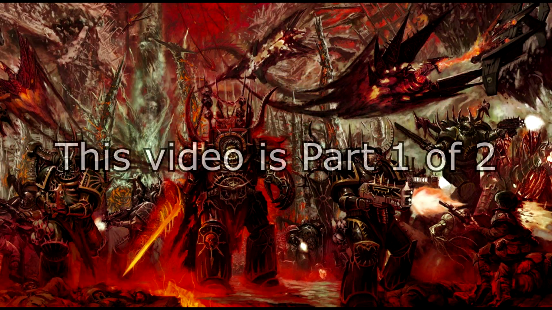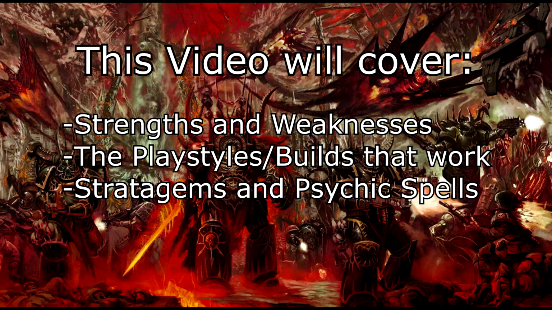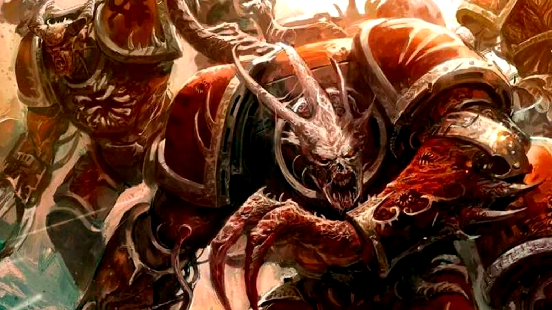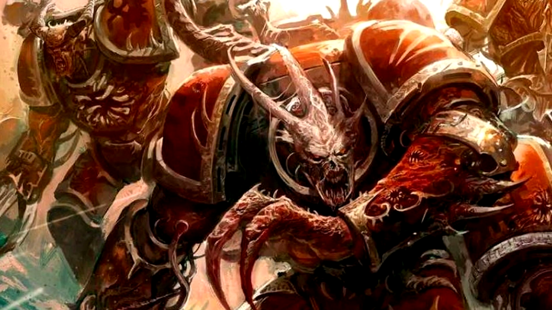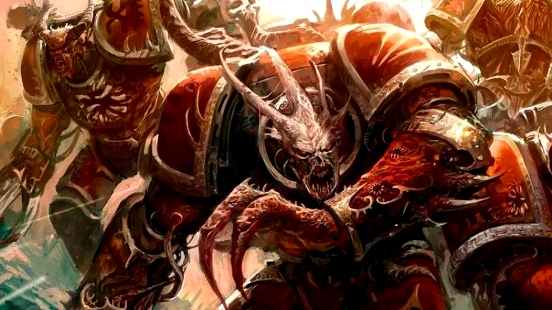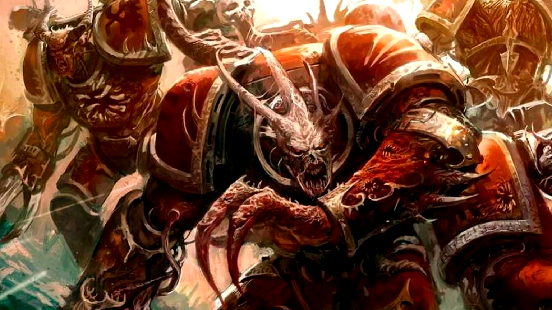Like I mentioned previously, this video is going to be part 1 of 2, and in this video, I will cover the strengths and weaknesses, the types of builds you can use, and the stratagems and psychic spells. And in part 2, I will talk about the legion traits, warlord traits, relics, and the actual units in the army. I really wanted to put all this information into one video, but as I am writing the script, I can see that that's not going to be possible without making an hour-plus long video. So I am choosing to divide it up into 2 parts to save your time and my time.